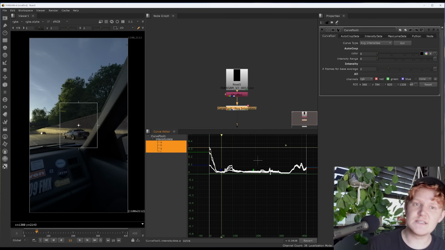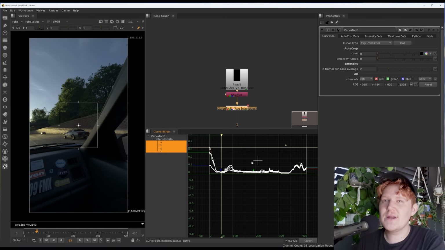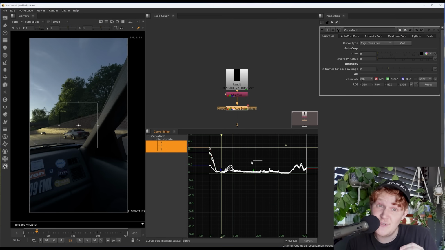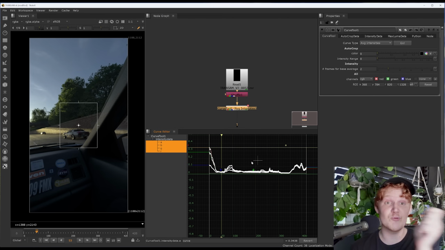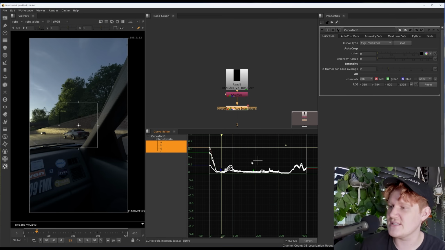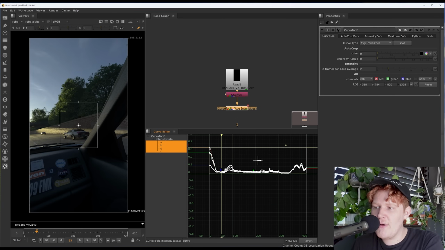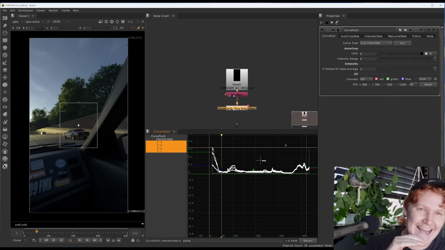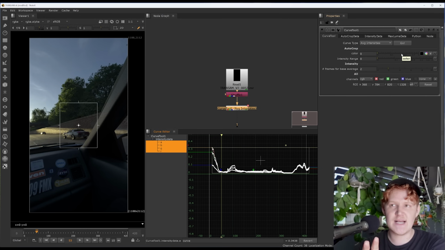But we also want a delay to our video. We want it not to adjust the frame on that frame. We want it to adjust the frame like 4 frames later, because your phone has a little bit of a delay. When you aim it out the window, it is blown out for a second and then it adjusts. So we could use the curve tool and go, oh, actually a little bit of a delay, and scooch it over. I ran that test so many times. I would make little changes, then hit go, and it kind of got annoying.